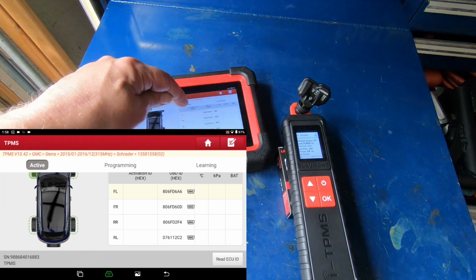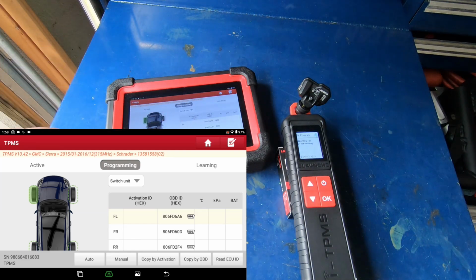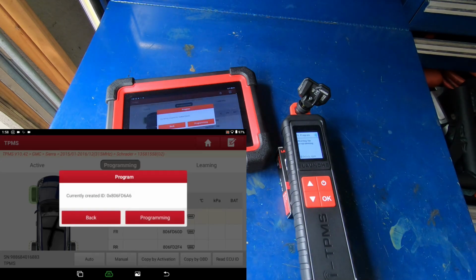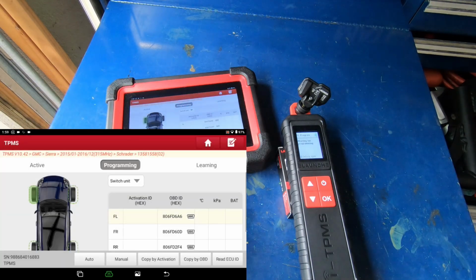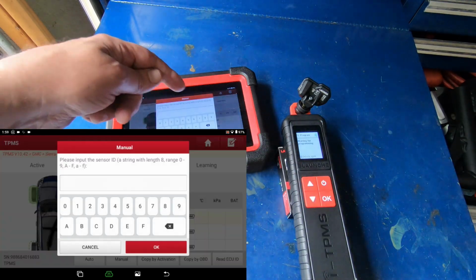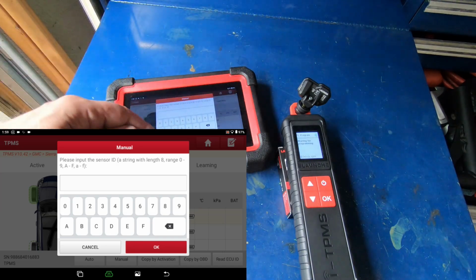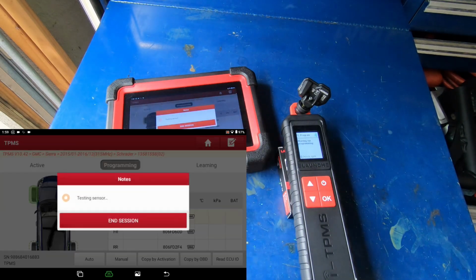We're going to go over here to programming. Again, make sure that whichever tire you're working on is what you've got selected. I'm going to do copy by OBD. Currently created ID is it. Now, let me go back for a second. You can actually do auto, and it will automatically assign a random ID to that sensor. You can do manual, to where if you want a specific ID number programmed into it, you can do that. What I normally do is just do copy by OBD. I'm going to hit programming.